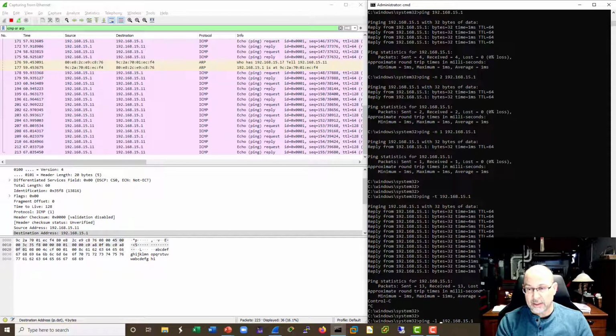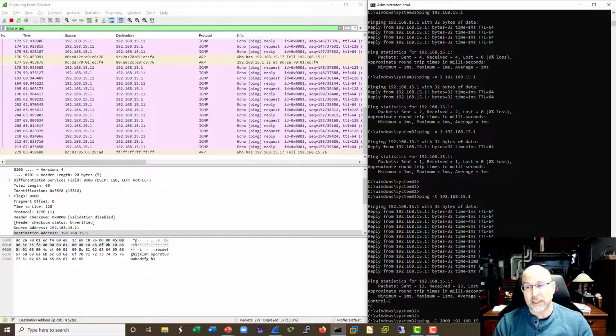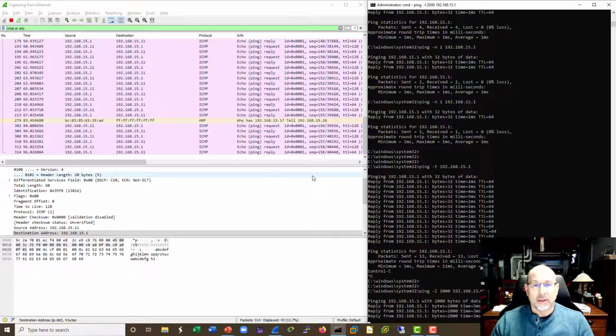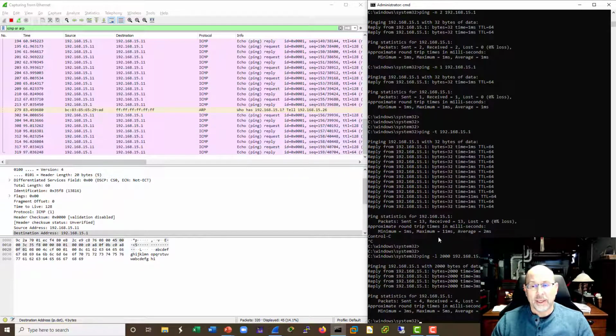Now the fun thing about the size here is that I can get out beyond the Ethernet minimum frame size. And that causes me to generate a couple of frames for each ICMP echo request that goes out, because the maximum size of an Ethernet data field is 1500 bytes. So here we go. Now, it looks like it's the same. I'm going to stop this capture.